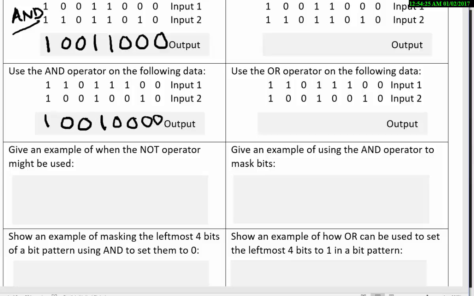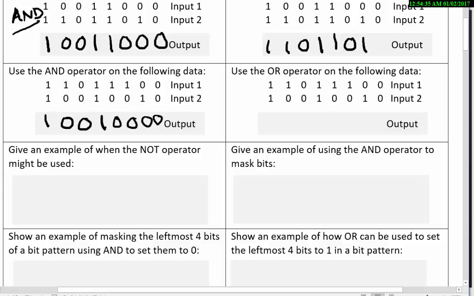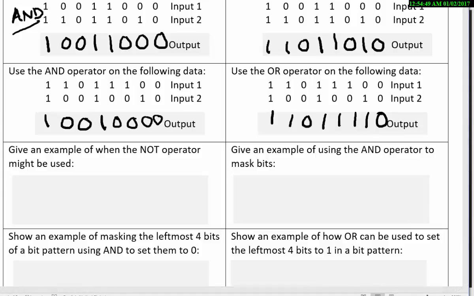Now using the OR operator, it can be one or the other and both. So that'll be 1, 1, 0, both. Yep, both. No, one or the other, that's fine. So that's the OR operator. Just write down as many of these as you can. Write down quizzes for yourself to do later. Make your own little worksheets like this if you need to practice this.